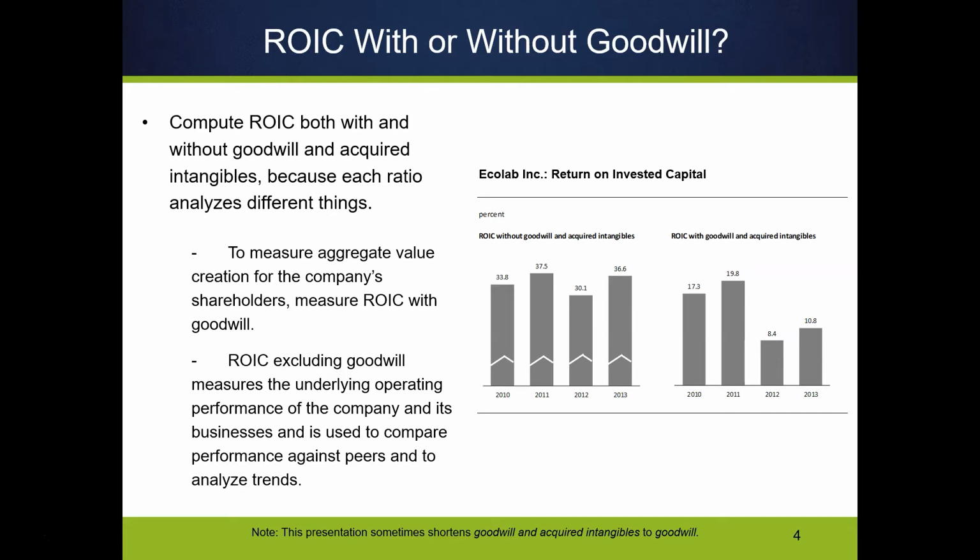When we look at ROIC including goodwill, that means we add all of the goodwill and acquired intangibles from any acquisitions. Notice that we cut return on invested capital for this firm by half in the first two years, and by two-thirds in the second two years. This is a measure of the aggregate value for company shareholders. And here's a way to think about it. This is now including not just the company's operations, whose performance is clearly good, but also the decision making by the management team.